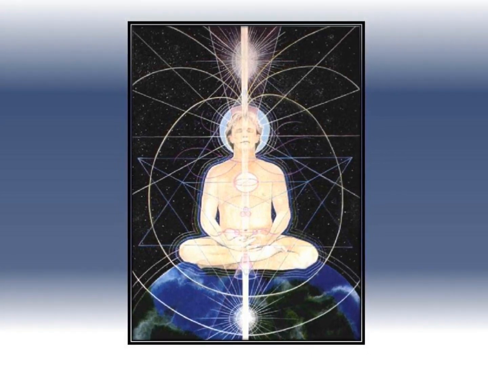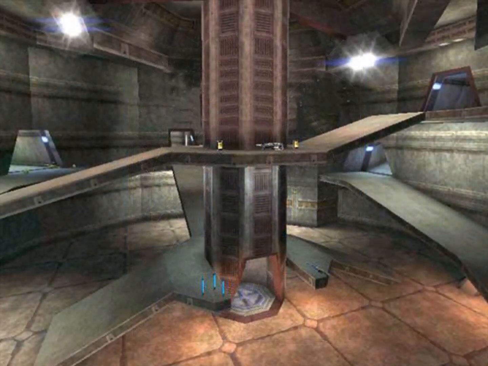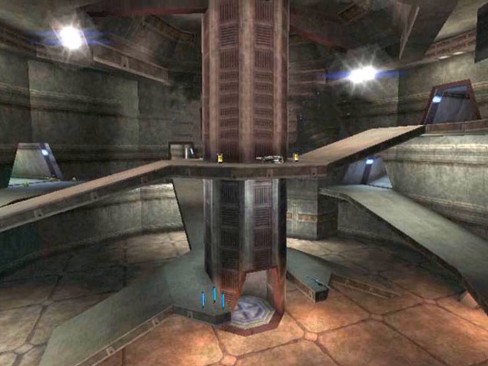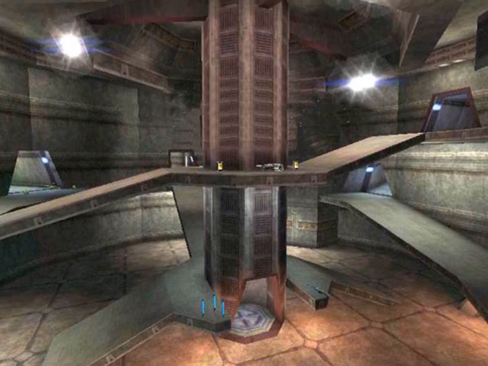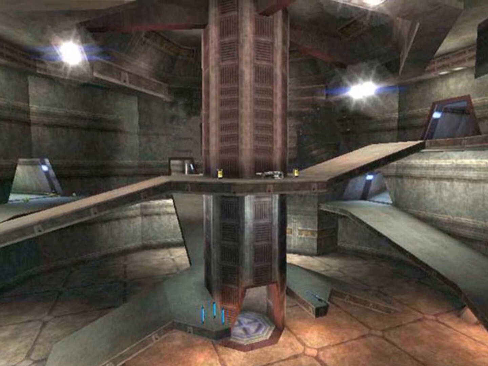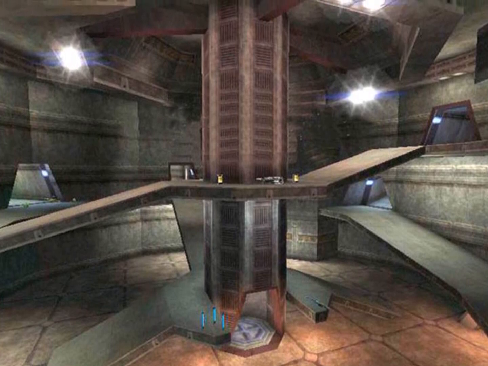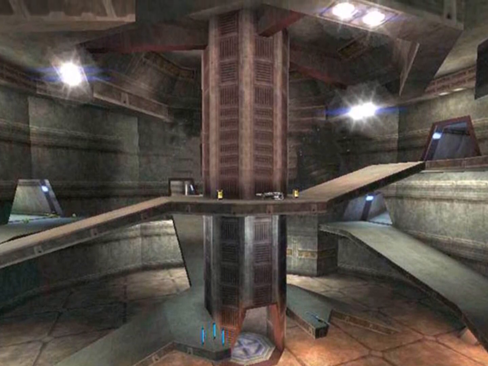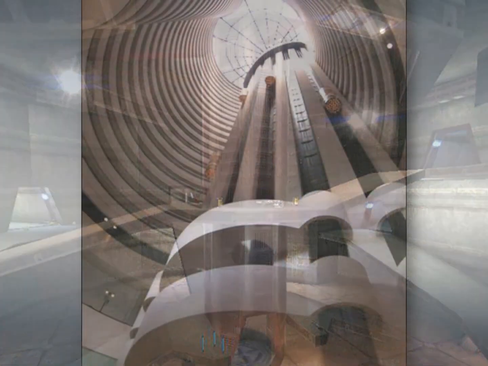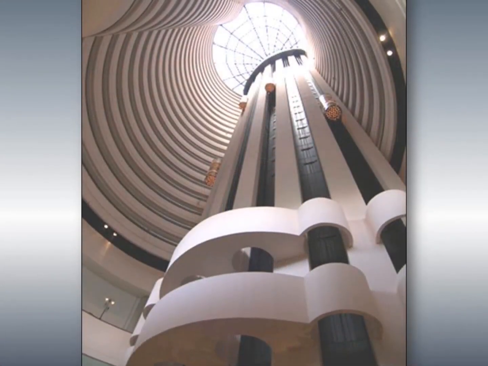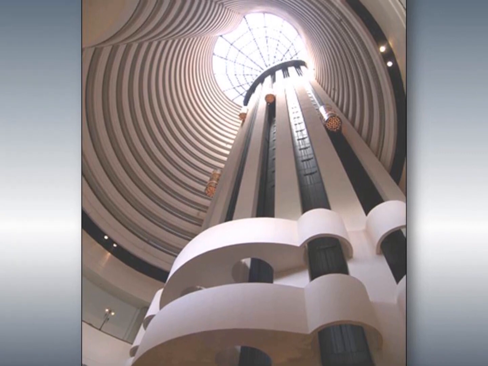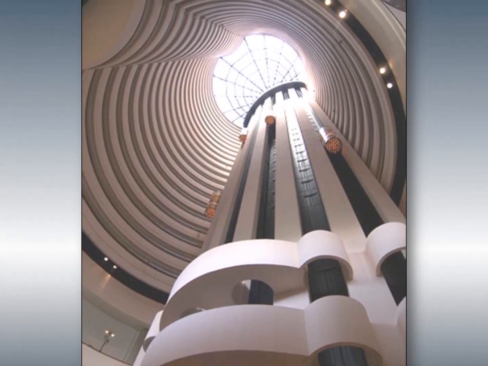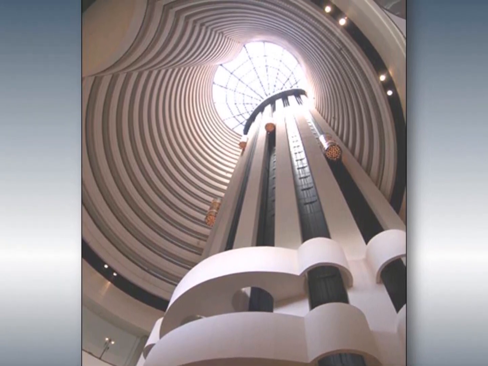It's like a backstage pass for everything in consciousness. So the central core. It's just like in the science fiction movies, Total Recall, Star Wars, where you go to the center of the space station and there's this vast vertical tube going up and down. So there's this central core just like that in us. And it's an actual infrastructure. It's subtle, but it's real. And we can learn to move the consciousness up and down along that column. So it's kind of like hopping on an elevator. And the different floors are different levels of consciousness. And we're moving then between planes or you could say between vibrations or functionalities or dimensions of consciousness.